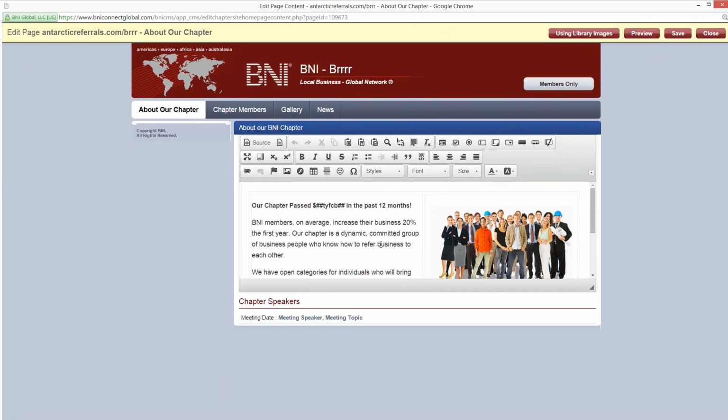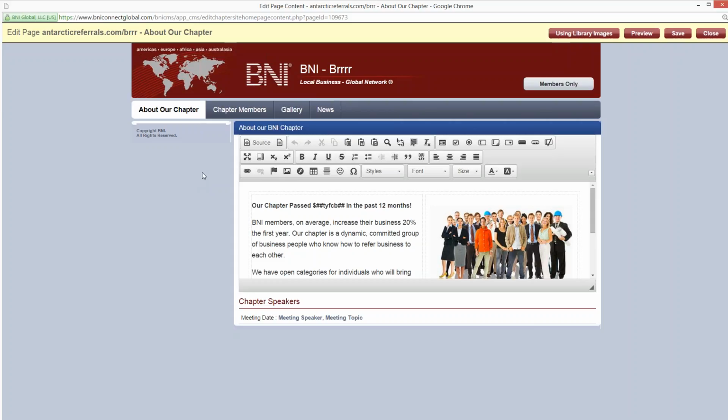Once we're in the edit content, we have the ability to make some changes. There are certain things that we can't change. For example, the header information up here, the BNI logo and the name of the chapter, and the left-hand side, which, if you recall, populates with all of the chapter information, the leadership information and the location of your chapter.